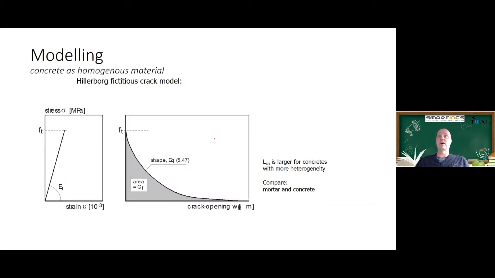If you model it as a homogeneous material and you want to simulate fracture, so what we discussed yesterday morning, when I explained about all the fracture mechanisms, then I also showed this model, the fictitious crack model of Hillerborg, and that's what often is applied when you study concrete as a homogeneous material and you do simulations. So then you have this softening curve, and you model it as 2 parts. One part is elastic up to a certain strength, and then if at some point you exceed the strength, then it goes into this softening regime, where it follows this curve, and we take all these aspects, so the stiffness of the material, the strength, and this GF, the area under the curve, into account in the numerical model.